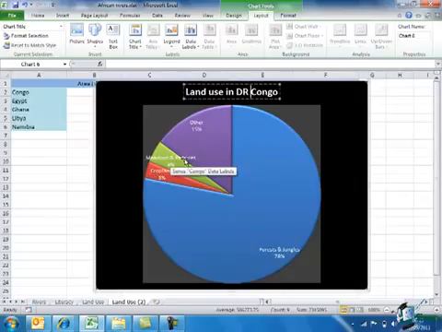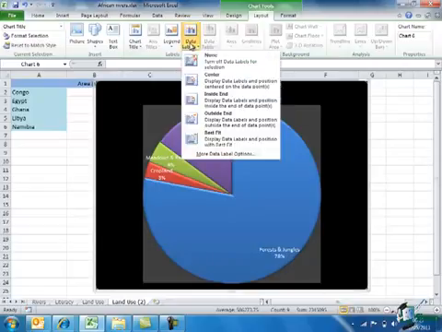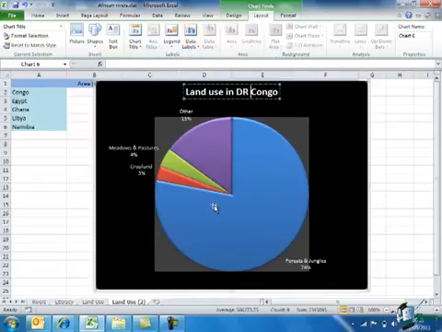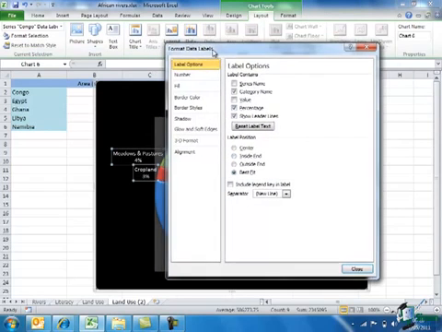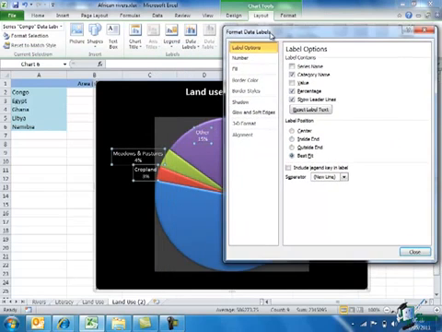Now, if you take the example of meadows and pastures here, the text of that label is just a little bit too big to fit in there anyway without making the text very small. So it does as good a job as it can, but that won't necessarily mean that it will completely fit inside, whereas of course with other and forests and jungles it can. Outside end means that the labels are completely outside, which is pretty much what we had before. But in fact there is a good level of control over all of the labeling of a pie chart, and we do that by using the more data label options there, bringing up the format data labels dialog.